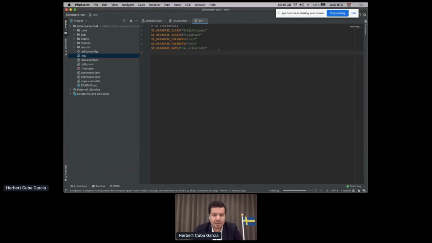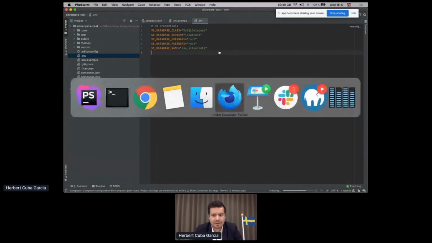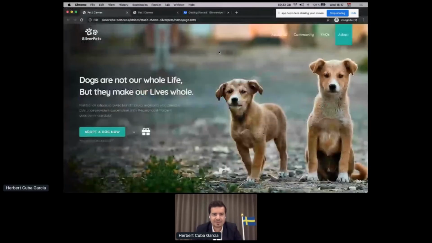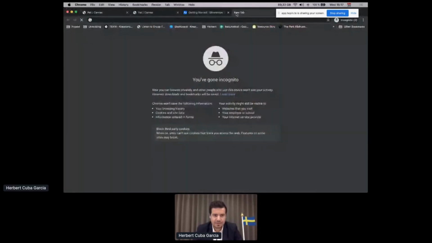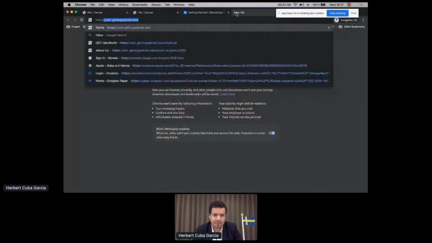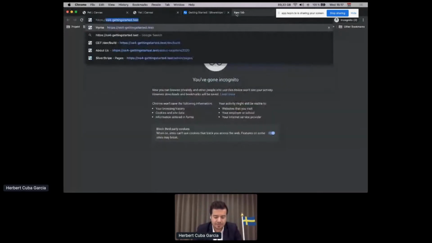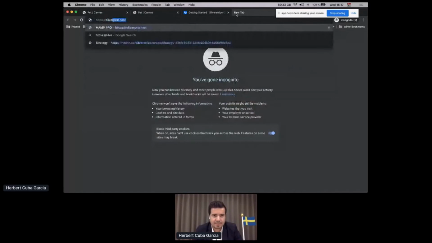All right, save, and then we go to, I have already configured my MAMP, so we don't have to wait for that. That will take ages as well. So what we'll do is we're gonna go to silverpets.test. This is my local environment, and do a dev build for that.